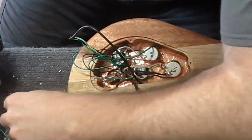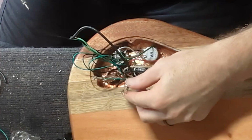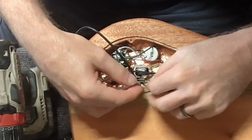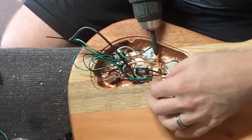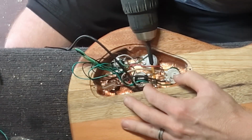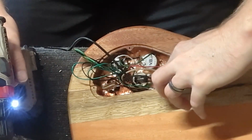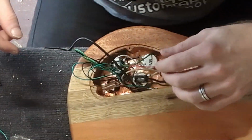Now, I'm going to take a little small, like a pickguard screw size screw. Run it through these lugs. Come off over here somewhere, out of the way. Screw those down through the shielding foil tape into the body, all three connecting with that lug and that screw, making a mechanical connection between those.